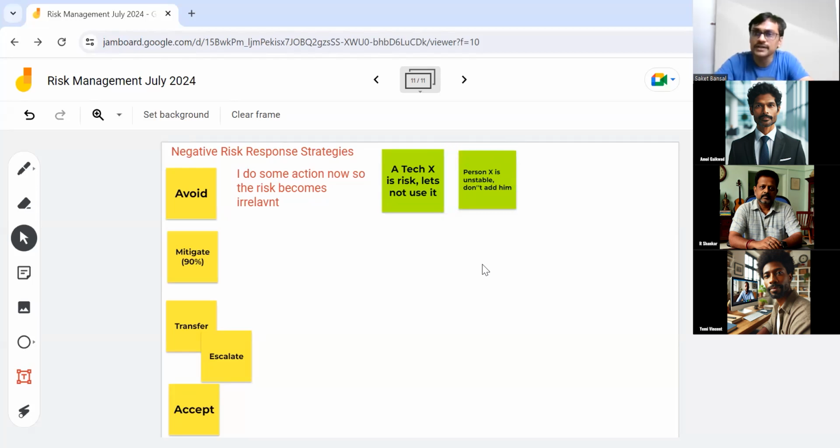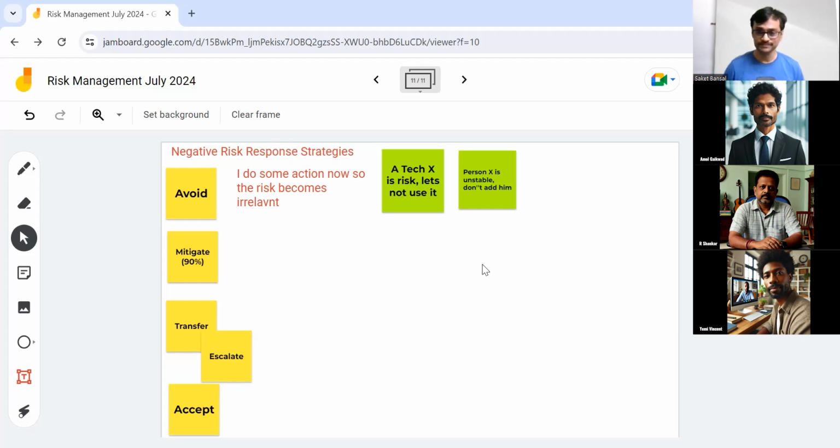But if the risk has been identified, I first try to avoid it, because why maintain a risk when we can just remove it? But if I can't, then I need to do some proactive step, and mitigate is the case. That's what I will do 90% of the time. But there could be some changes we can make, by making some scope out of scope, by making some technology change, by making some tool change, which can say this kind of risk has been avoided.